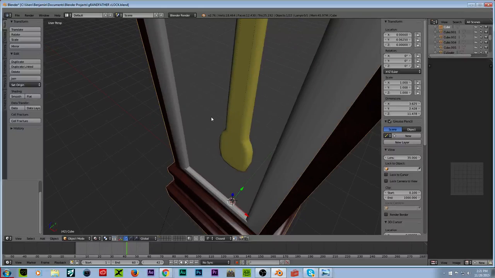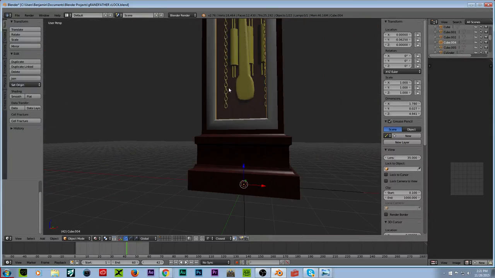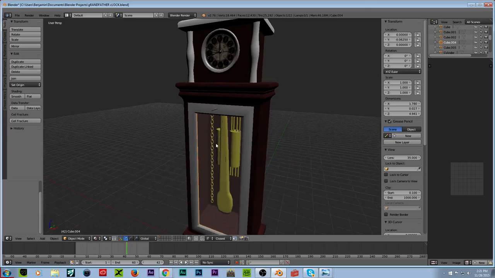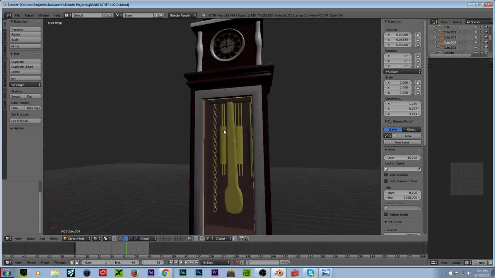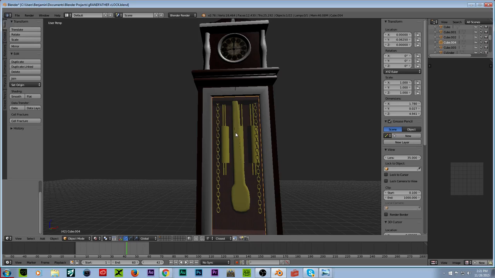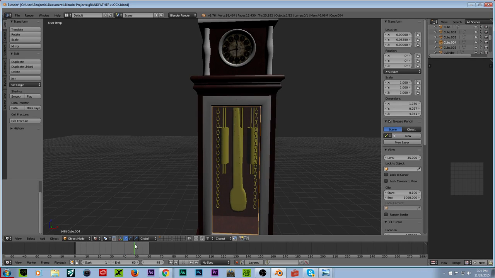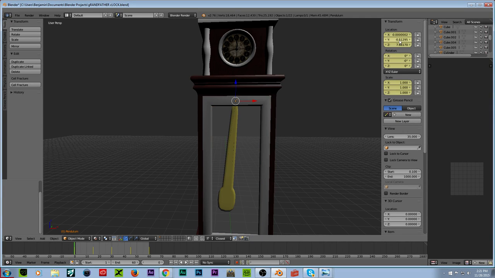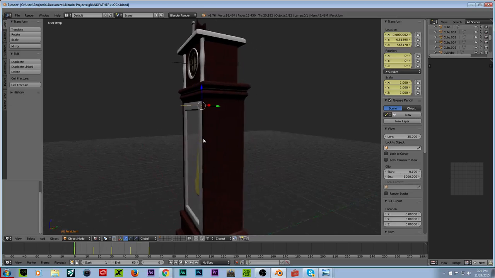Let's see how it looks on the inside. Oh God, it looks good. Am I dreaming, or is the pendulum a little bit not quite straight down? Oh no, because it's set on a keyframe. No, I mean forward. It's kind of like bending forward. Maybe it's just me.